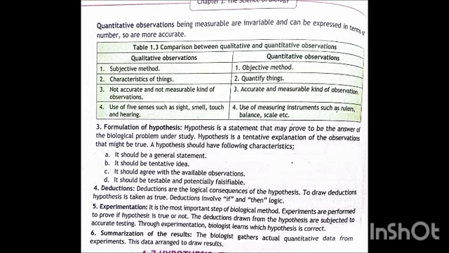Okay, students. So point number 4 is deductions. If then thinking, this step uses logic. For example, if the plant gets more sunlight, then it will grow better. It helps us predict what will happen. Okay, students, so this is known as deductions. This step uses logic. For example, if the plant gets more sunlight, then it will grow better, right? It helps us predict what will happen if we do something.